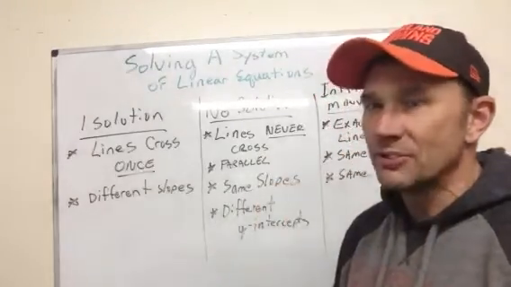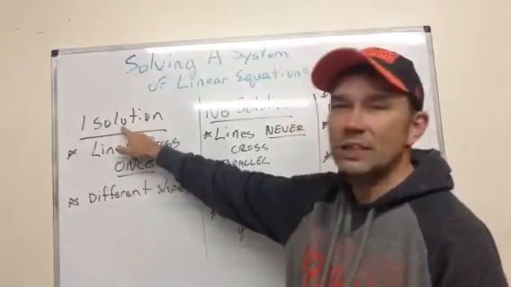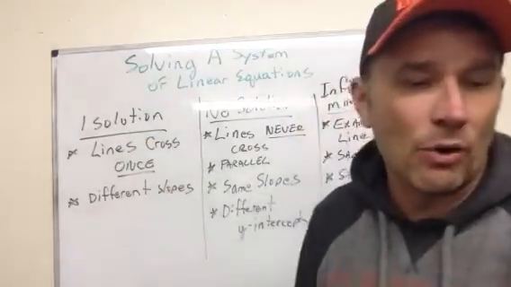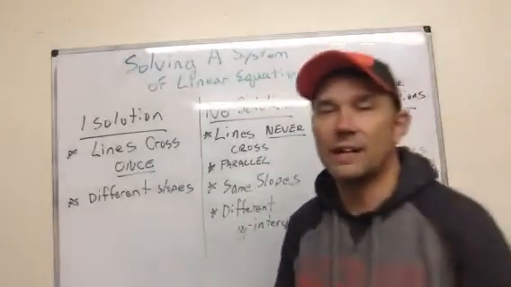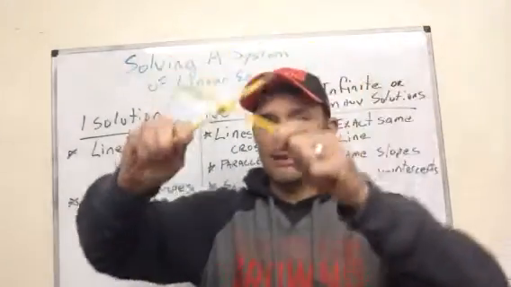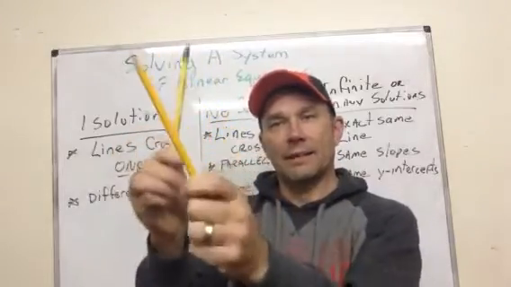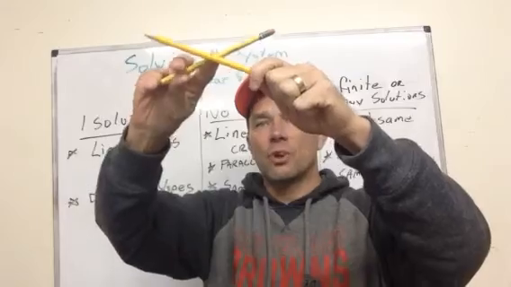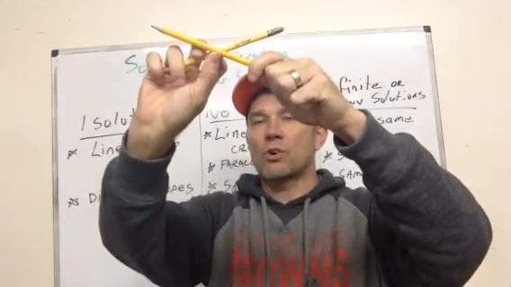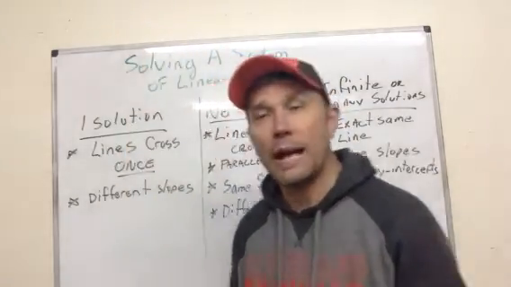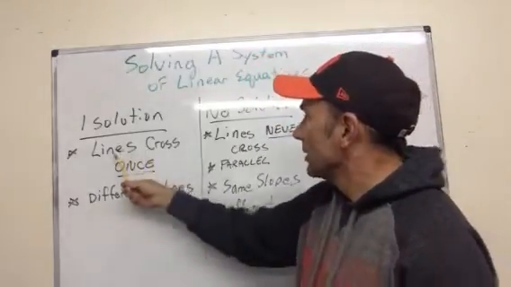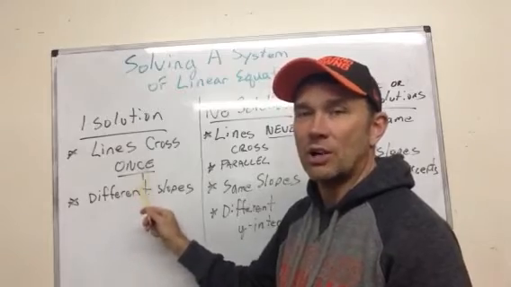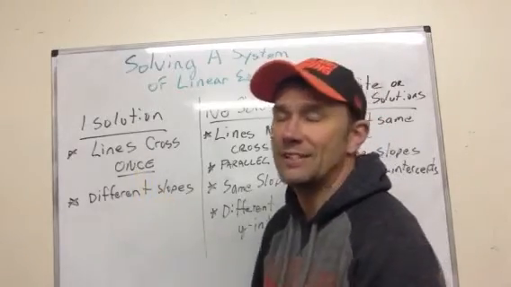The most common solution is where we have one unique solution. Now, if you're thinking about graphing two lines, this is where we would have two lines and they meet. Make an X, they could be like this, but somewhere they will meet. And the answer is where they cross. It'll be an ordered pair, an X and a Y value. So the lines will cross only one time. They will never cross 2, 3, 4, 5, 6, 7 times.